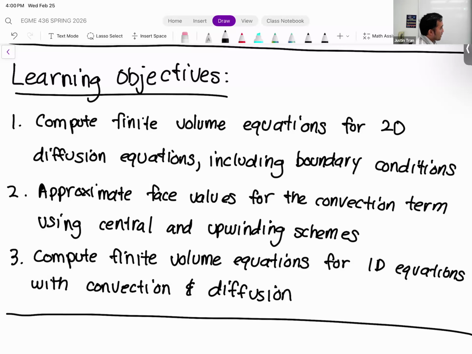All right, so the plan for today. We have one more example to do for 2D diffusion. We basically went over all the theory last time, and so we're going to see it applied in an example today. And then we're going to move on to convection. I'm hoping we get all the content done with convection with finite volumes by next Wednesday.